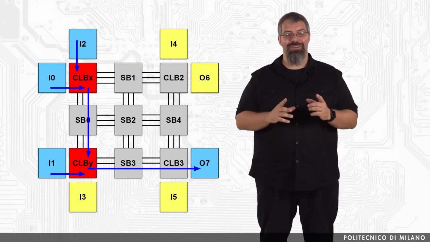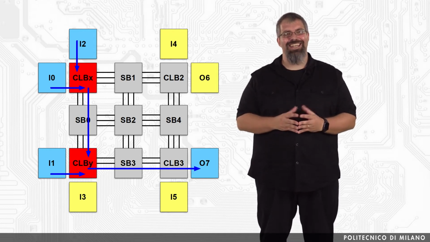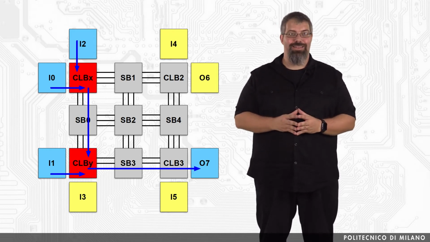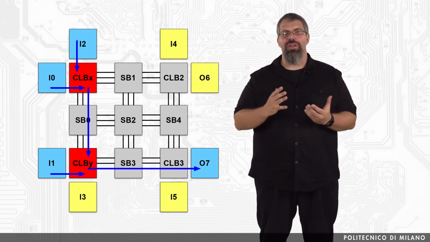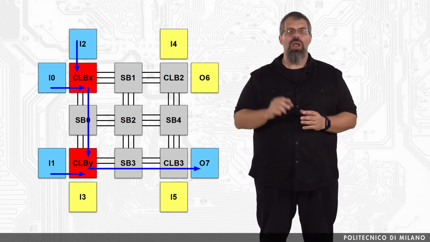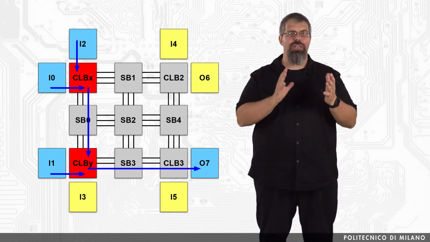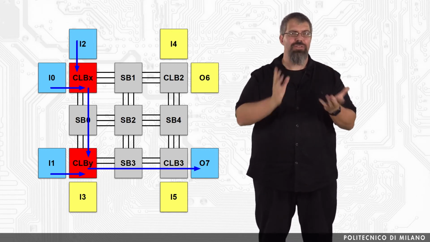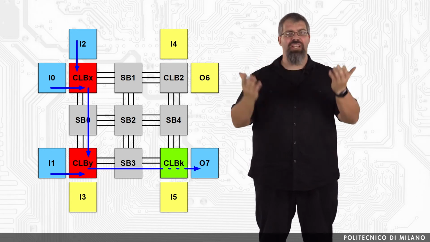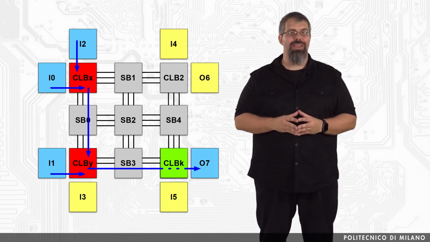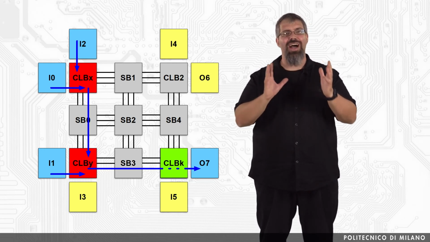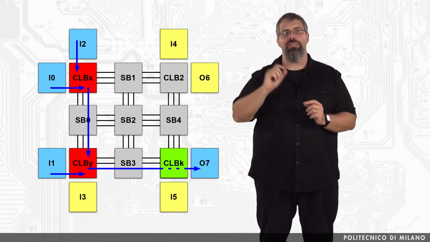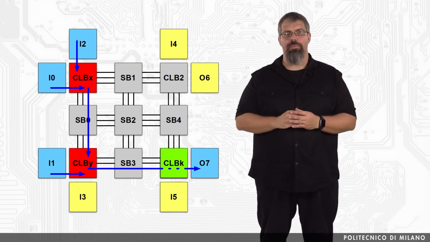Good, right? Great. But yeah, you know, there is always a but. What if we'll be asked to change the configuration of our system at runtime? What if we'll be asked to change the configuration of just the CLB3 to host a CLB-K function? Well, I don't think we'll be interested in going through the design process for the entire system just to accommodate a small update. What do you think?